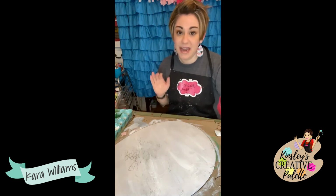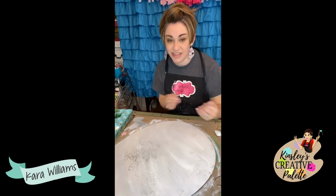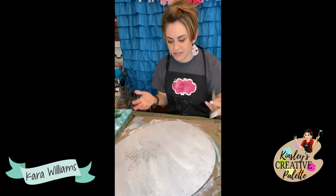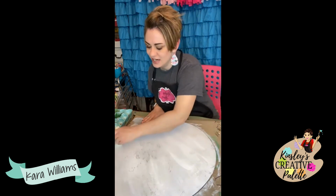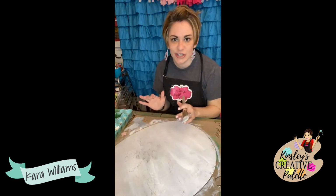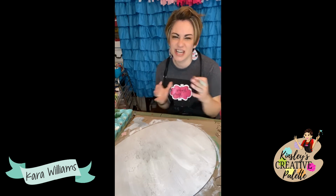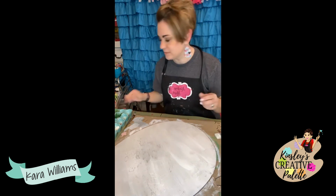And I'm just going to paint a couple of them dark orange, or maybe one dark orange, and the other two I'm going to add white and then paint it light. That way I don't have to get so many paint colors out and try to make sure that they match and that the two shades look good together. I know they're going to look good together because I'm just adding white, so I'm not changing the underneath colors.